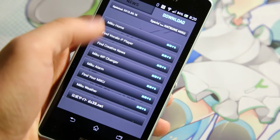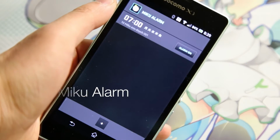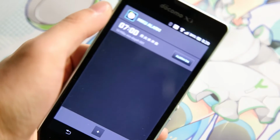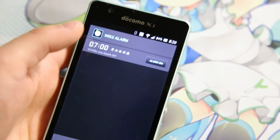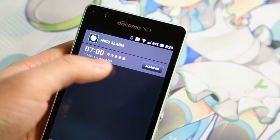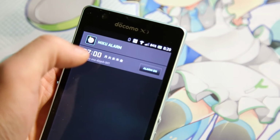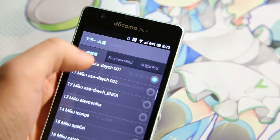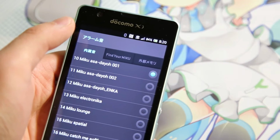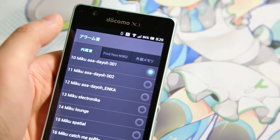The next one we're going to talk about is Miku alarm. This is a really awesome alarm clock. It is not really the system alarm, but it's called Miku alarm, and there's also a widget on the screen. As you can see, I set my alarm at 7 o'clock during weekdays, and it's alarm on. And when I click on that, because this phone has all the special stuff, not only the apps, it also has ringtones, and this is my alarm ringtone.